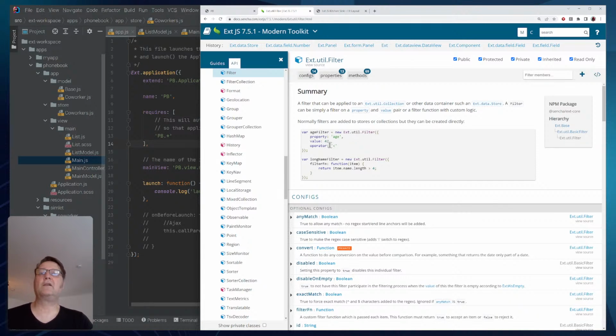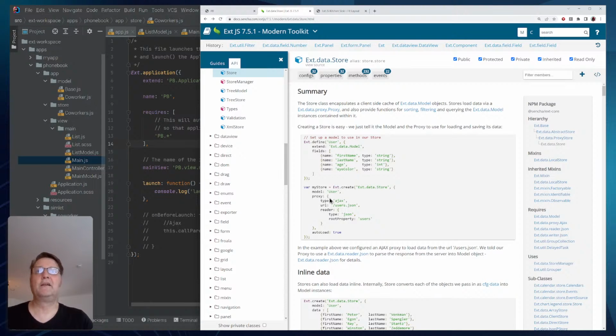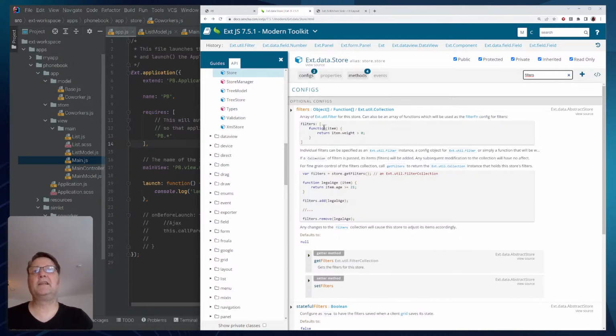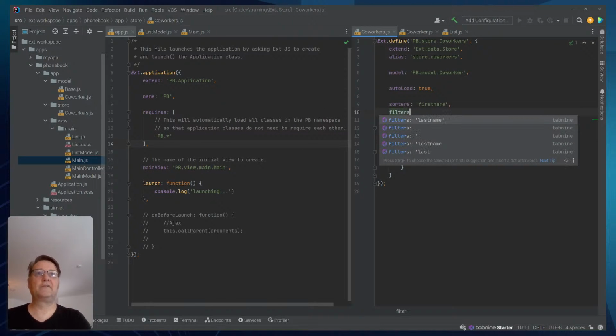And here we get a wonderful example how to use a filter. So I just copy this, going back just to see that our filter has to be an array. So let's add in here filters.